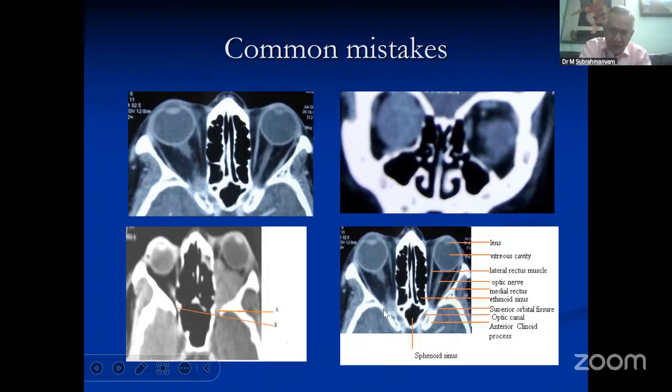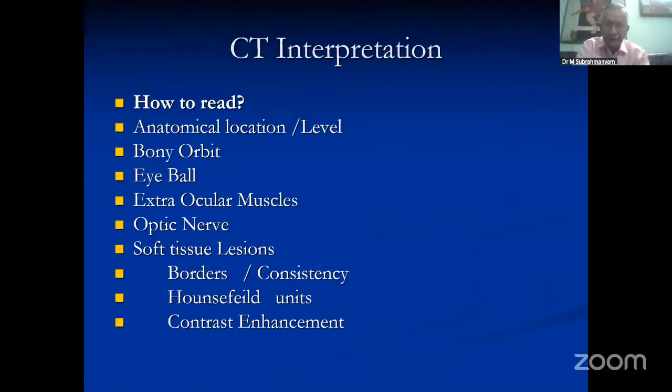So, this is the superior ophthalmic fissure, and medial to that is the canal of the optic nerve. So, this you have to remember. Unless you see two apertures, don't comment that it is optic canal. Optic canal, then there are two fissures. The medial one is the optic canal, as you see here. The lateral one is the superior orbital fissure.